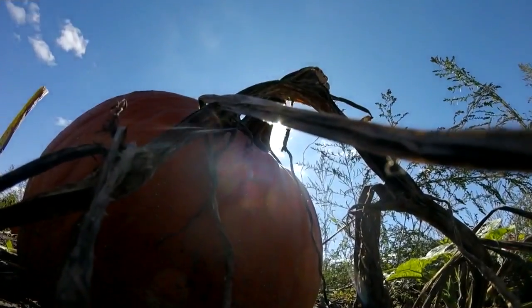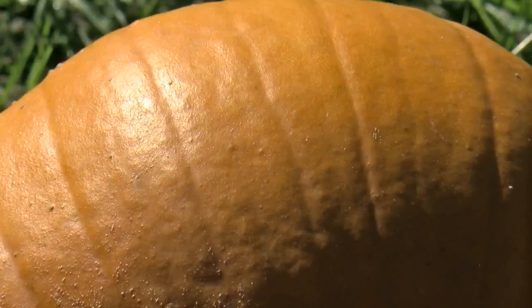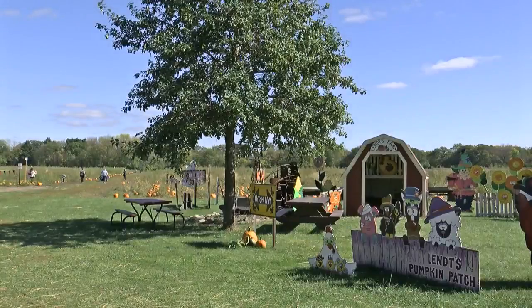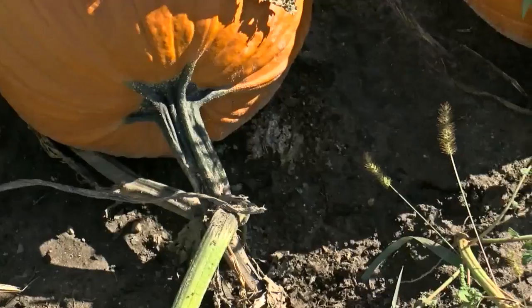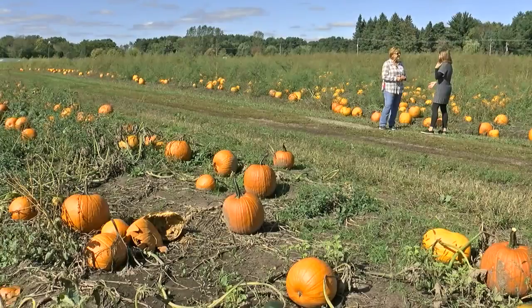Just east of Wyoming, there's a corn playground next to blank orange canvases. We're bringing a bag home to paint today, on a 40-acre labor of love. 'I used to bring my kids here when they were that little.' Starting over, doing it again — just like the pumpkins, you're starting from scratch every single year.